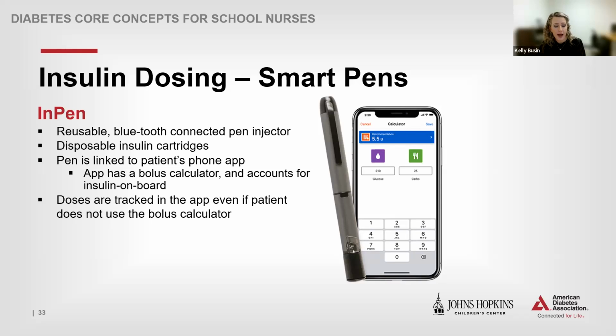The doses are tracked in the app, and this feature is really helpful for caregivers and providers to be able to view reports that record injection frequency, how much someone's giving, and so on, so that we can make appropriate insulin dose adjustments at appointments or even in between appointments if someone is having blood sugars that are outside of those target ranges. You would treat this pen the same as you would treat other insulin pens, in the same way that you prime every time you put a new needle on, as well as the injection technique. And of note, this pen uses disposable insulin cartridges, which should be replaced every 28 days or per the manufacturer's recommendations. And then the pen itself should be replaced on a yearly basis.